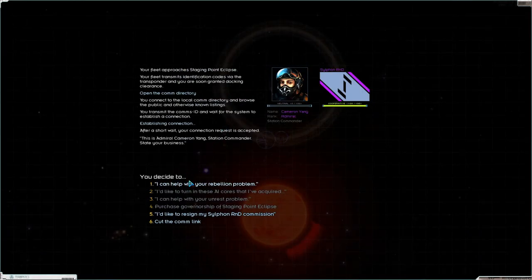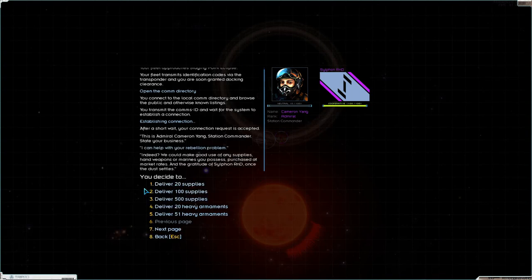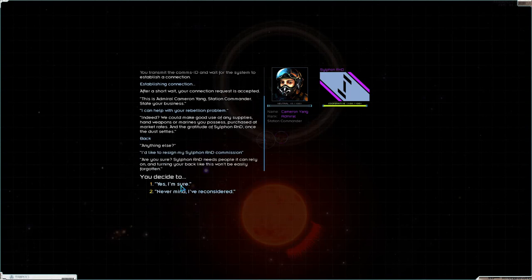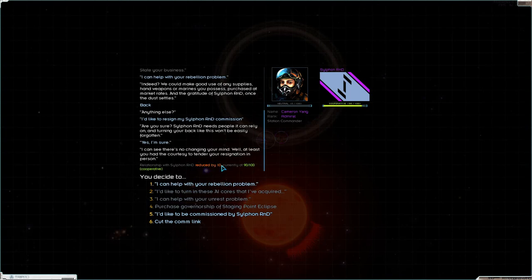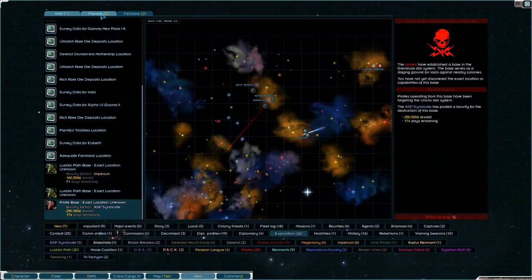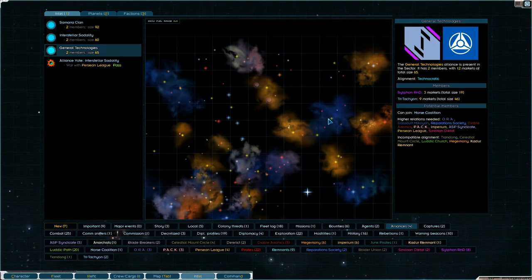Let's try talking to this. I can help with your rebellion problem. We don't really need to do that. But do we want to resign our commission? I think we do. Let's resign. Yes, I'm sure. So we lost 10, but that's fine. So, are we still eligible to join the alliance? I think we are, right? Yeah.